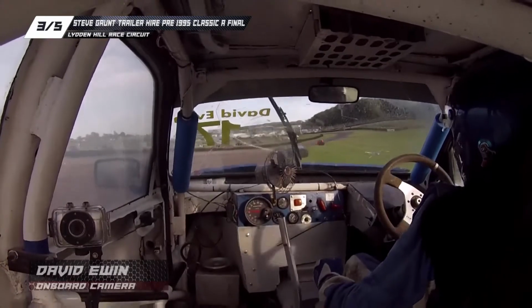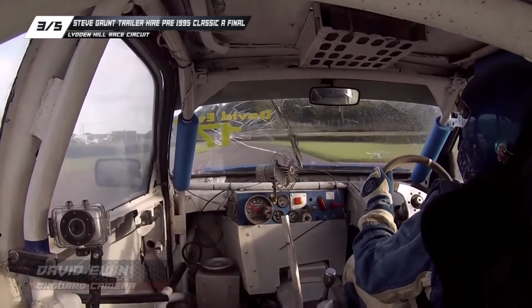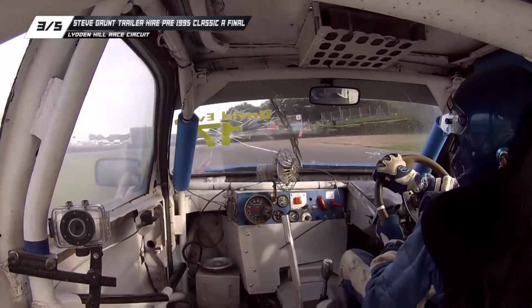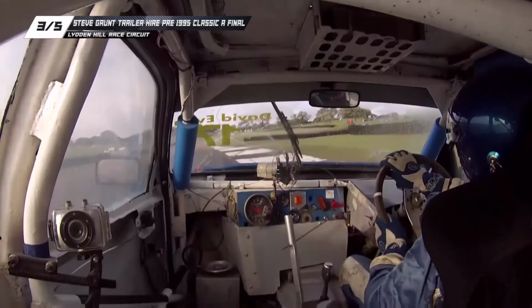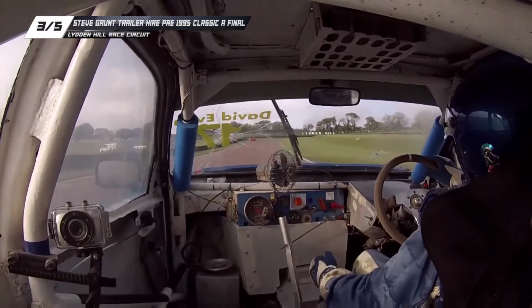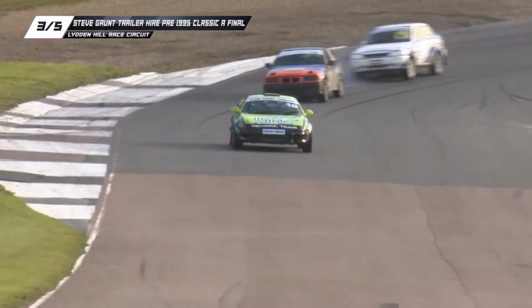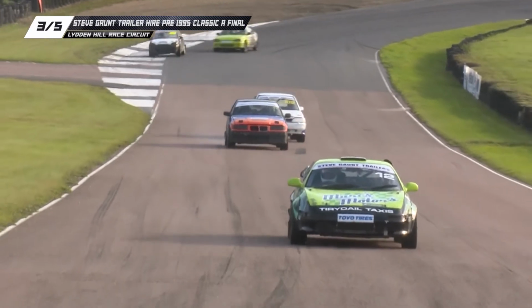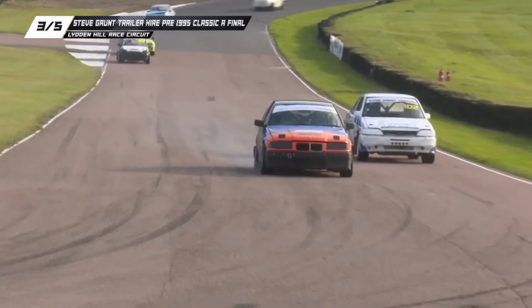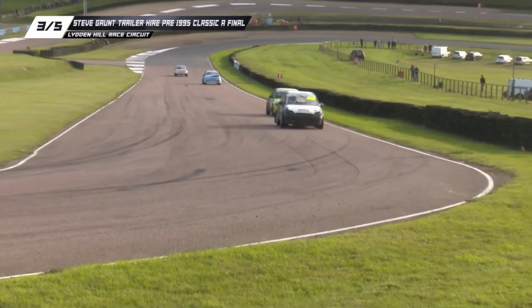A good run by David Ewan. We're on board with him, the very experienced Cumbrian racer. Heads up towards Devil's Elbow for the 3rd time, looking for his best overall result in the category this year. Can't keep pace with the XR2 of Michael Grant ahead of him. Is he going to take his first A final win this year? And it's Jones, Bristow, Beauville in the Escort, Volkard in the Corsa further back ahead of Bram Olefs. And it's Mark Finch and Ian Biaggi.